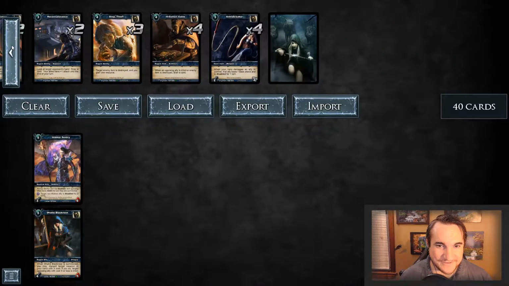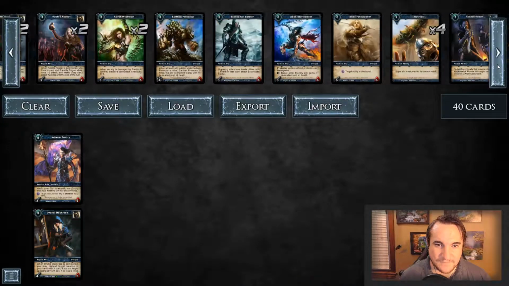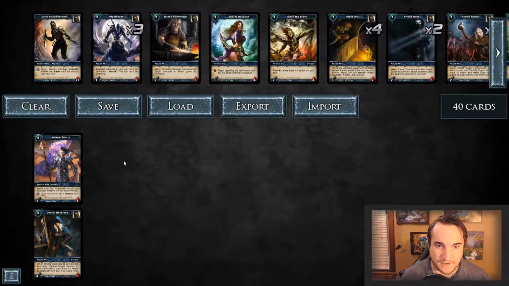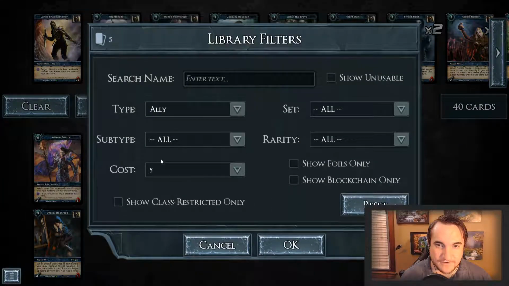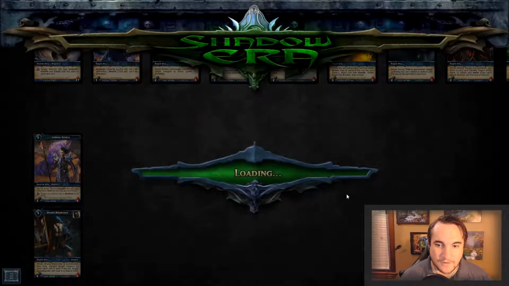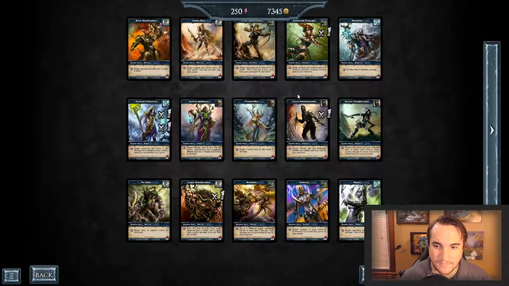Nope. Yeah. Go back and forth. That's right. I'm checking out to see what cards I want to add to it. I definitely want the daggers. More Rabble Rousers, more Sword Thieves. Oh, I did save it. Okay. All good. Alright.